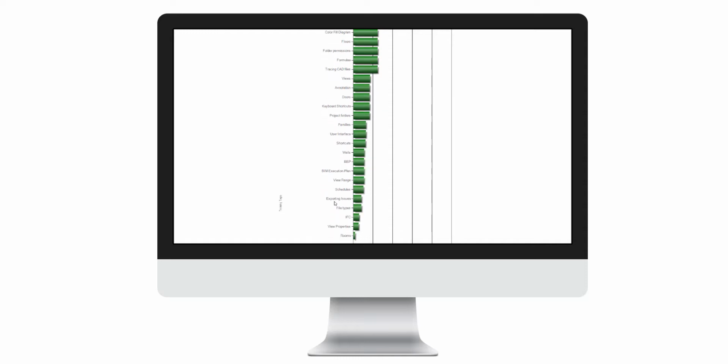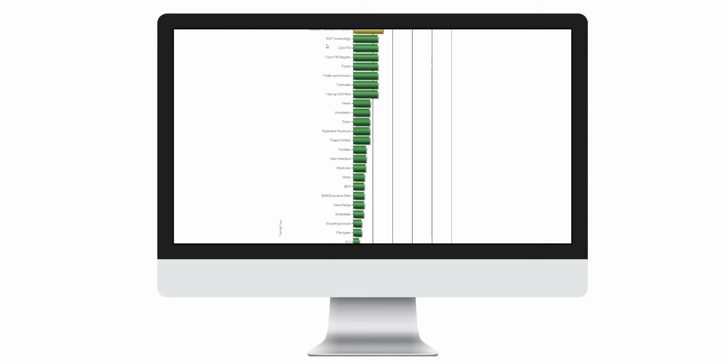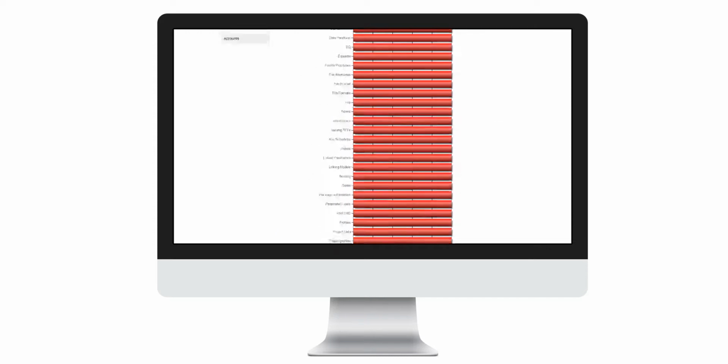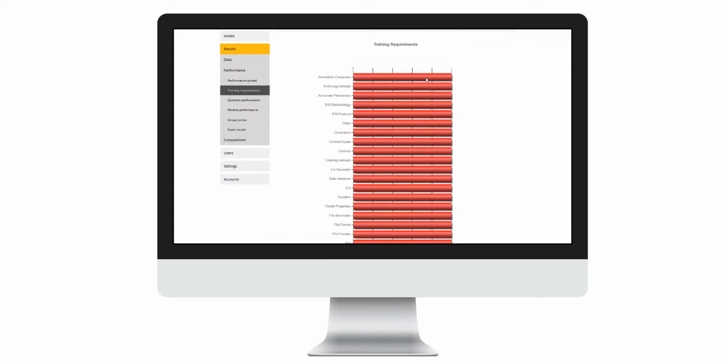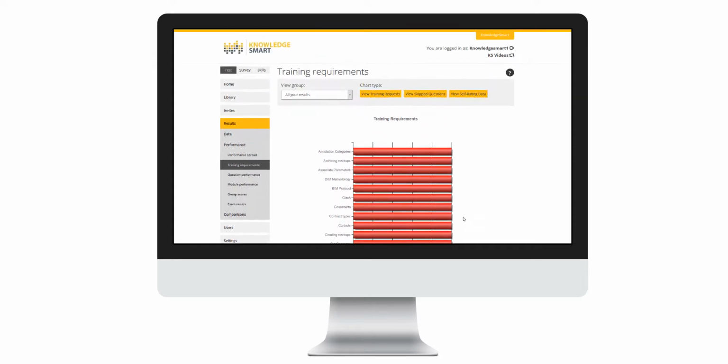Looking at this another way, this would show the areas of proficiency as far as the count of training tags is concerned. If you wanted to focus somewhere, you would start with the areas highlighted in red. It's very handy to drill down into specific groups, because that way you can target training to the specific training tags that are coming up for that group.